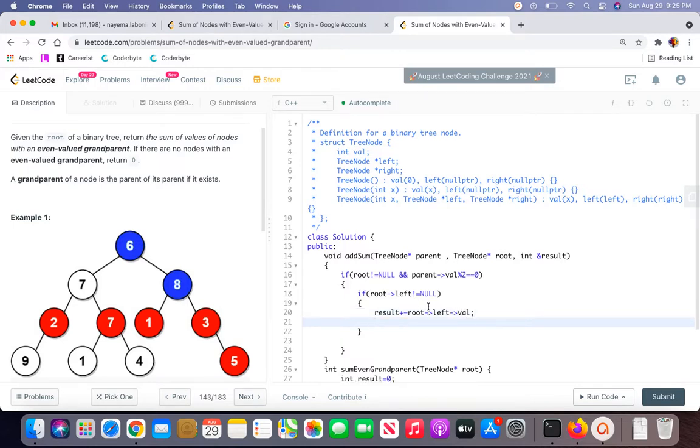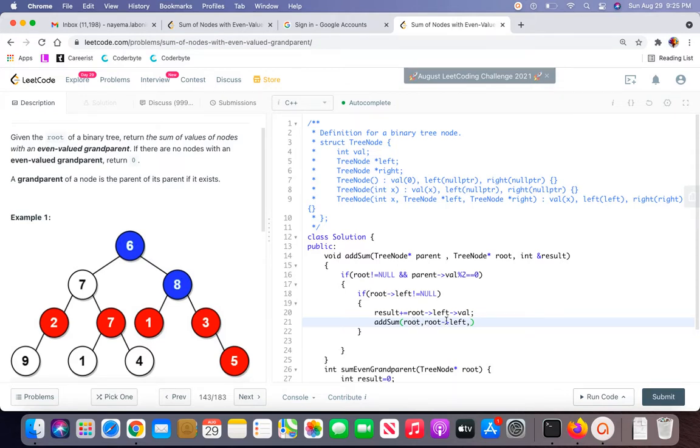and I want to call the addSum function. In this function, the current root is going to be the parent. The left child that we just took the value of is going to be the next root node, and in this function call that I'm calling now, the root will be the grandparent, and I'm going to check if the root has even value.